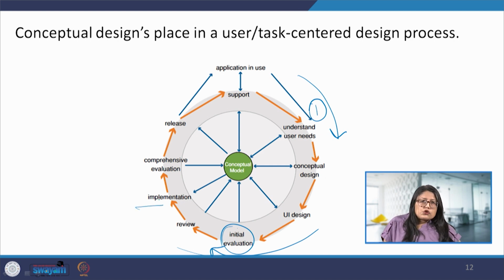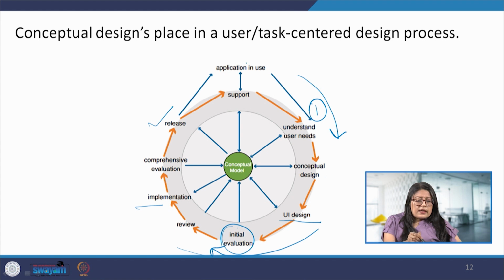All of these steps hold a lot of importance when it comes to the conceptual design, because implementation will ensure that the platform is user friendly, robust and reliable. The UI design will ensure that the user is having a positive experience. The release is also important, because of the time of release of this application, how time bound it is.